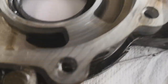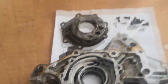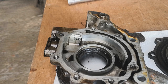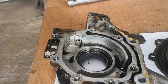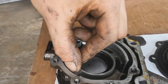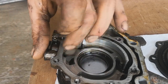So you can see there's scores in there and on that little bridge piece there. Those scores are from foreign objects going through the system which shouldn't be there, something like bearing material or crap that you've put in the top with your oil, and these can create a loss of oil pressure because obviously oil can bleed back through.